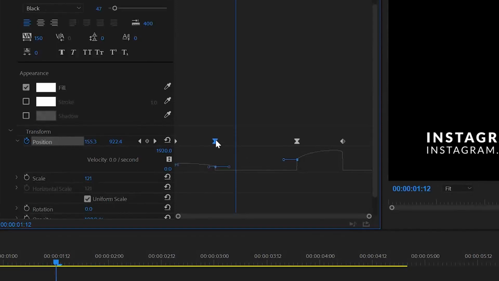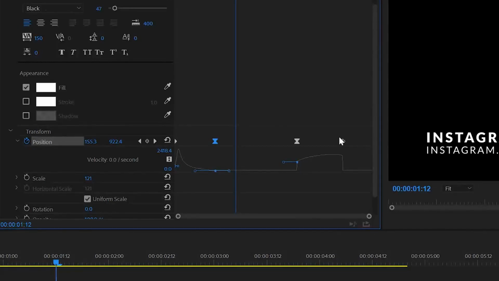And if you click on this keyframe right here, you can actually see these 2 anchor points. You can select this first one right here, click on it, hold it, and then drag it down and to the left. So now we have a fast animation. This ramp is actually very readable. You can see it's very fast right here, slowly comes to a stop right here, and then boom, it goes very quickly away.